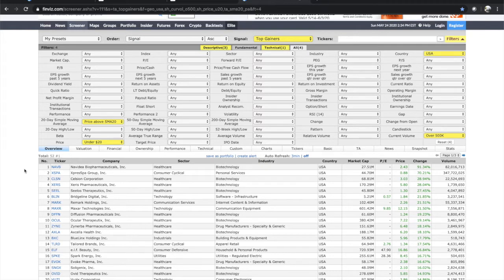One thing to keep in mind is when I'm looking at my scanner, I try not to focus on the top 10 stocks unless I do see some kind of opportunity. But when stocks run this much, I already kind of give up my hope on them and expect a pullback anytime. So it's not really ideal for me to be trading stocks that have already run up this much. But I'm going to start with the left and move on to the right.